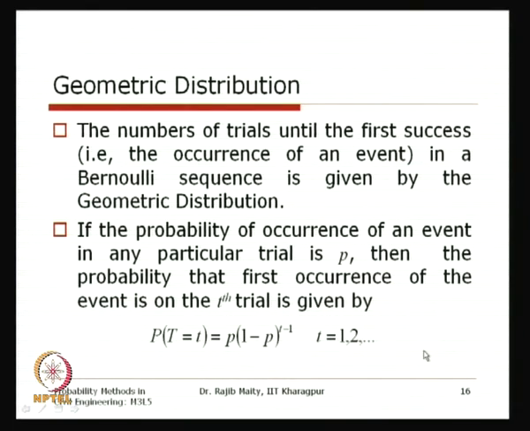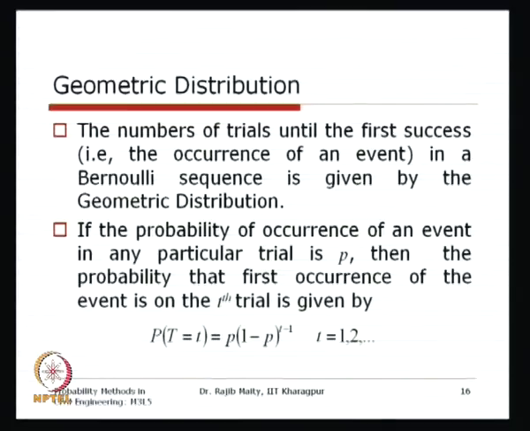There is one concept known as the shifted geometric distribution, where the concept is changed to the number of failures before the first success. Here, the way we discuss it is the number of trials until we get the first success, and in some other cases you can see the number of failures before the first success. When we talk about the number of failures before the first success, it is a little shifted, so it is supported on 0. So, even if the first trial itself is a success, the number of failures before the success is 0. So the support starts from 0 and goes up to infinity.